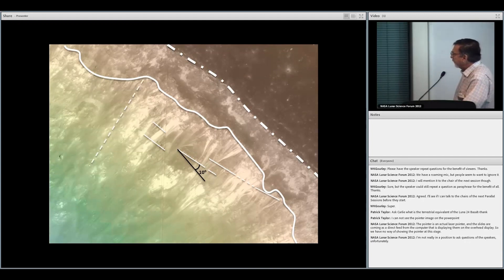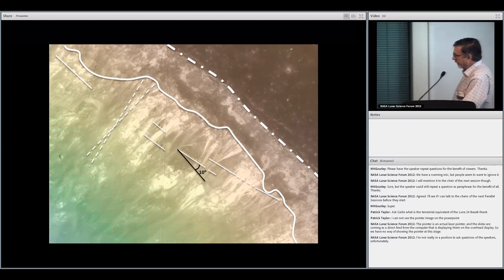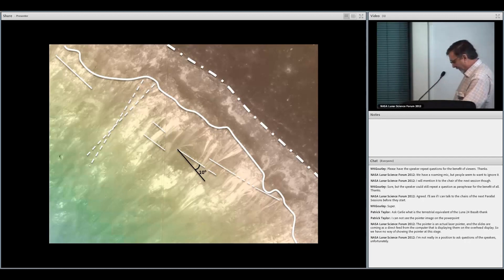And so you can begin to map out block boundaries and examine the kinds of deformations that are associated with the room problem that Jim had talked about earlier this week. Although in this case, it's probably the outward movement of these target blocks rather than the inward movement of collapse of these complex craters he was talking about.